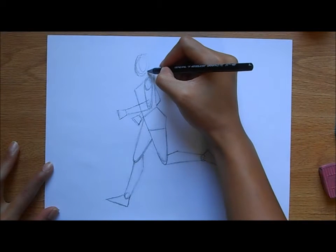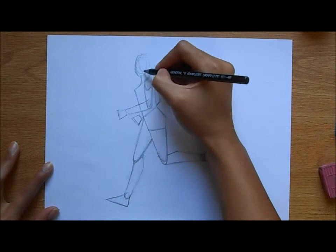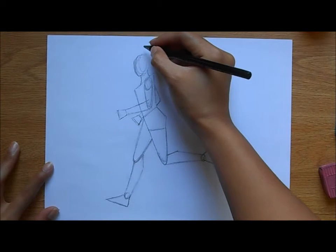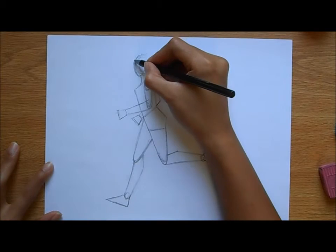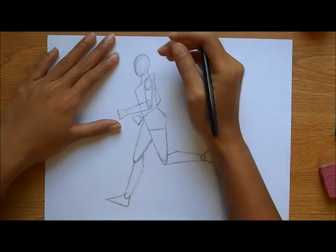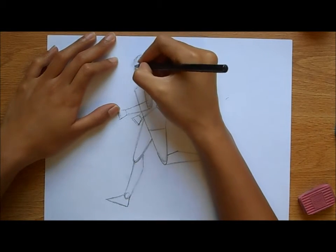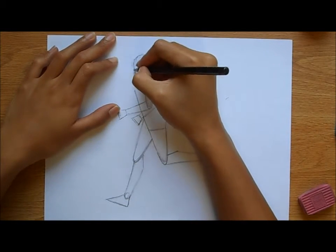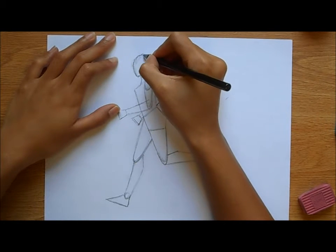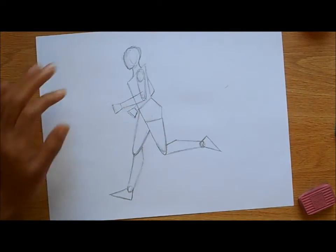Then we'll just connect the neck along here. So this is your side view running pose. Sorry, I'm going to adjust the size of this head. It's not big enough for me. It doesn't protrude enough from the neck, or far enough from the back of the head. Okay, anyways, I'm going to stop messing with it.